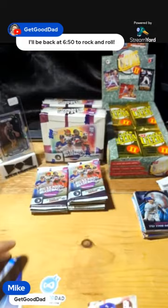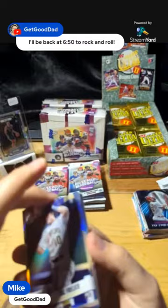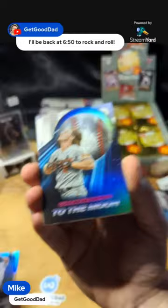We've gotten quite a bit of To the Moons out of this first box here, and we will start to pick up the pace as we go. I'll probably rip all the packs and just kind of shuffle through the cards. We'll see what's happened. Yeah, that card is pretty cool, isn't it, Anthony? Hey, look at this. How about if we get everybody a To the Moon? There's that Gunnar Henderson. That's a pretty dope card, too.